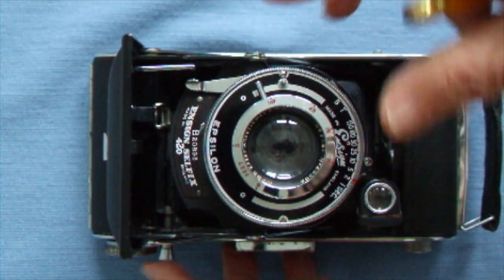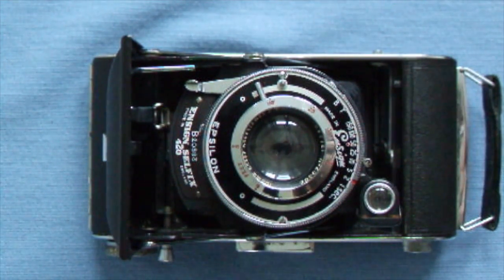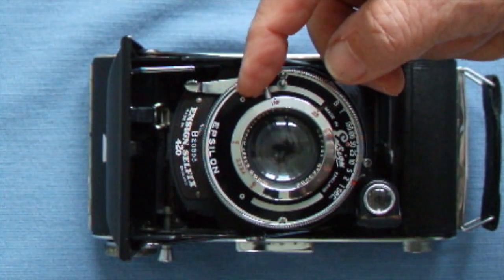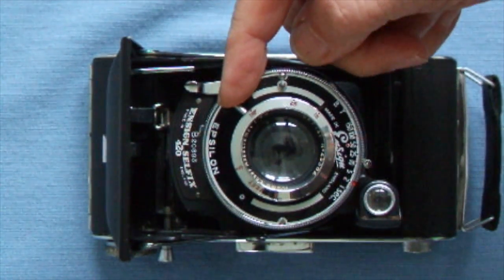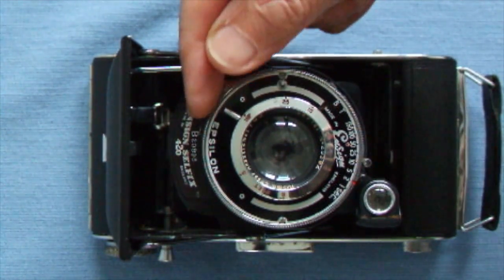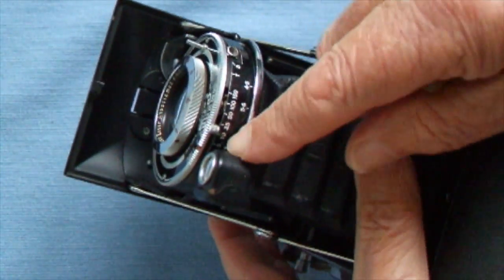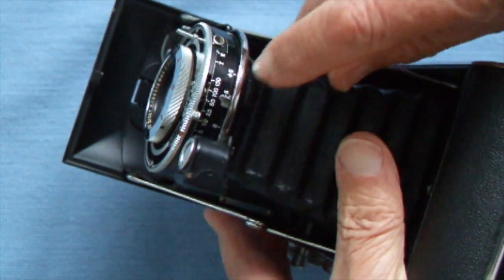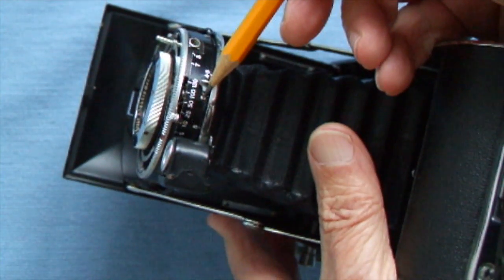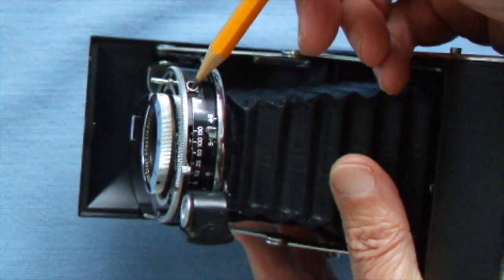You can see the little lever moving as I press it to set the shutter. It's not flash synchronized because this camera is so old. It has front cell focusing and you line it up at the distance you want against this little post — that says 25 feet, in feet of course because it's British. You move the aperture lever on the top and line up an aperture against the little lever here — that says f/5.6. There's a socket for a cable release, but no flash synchronization socket.